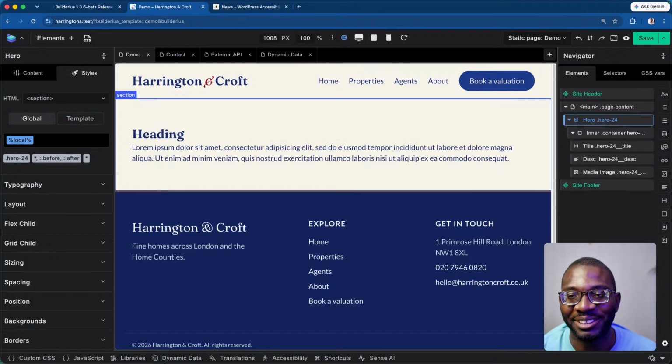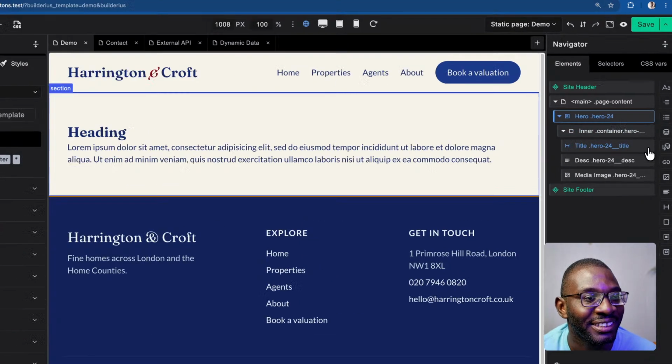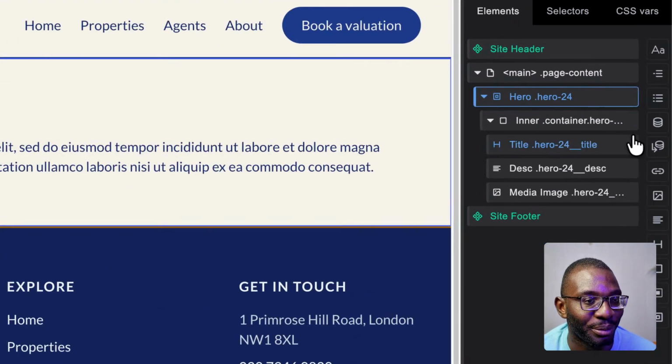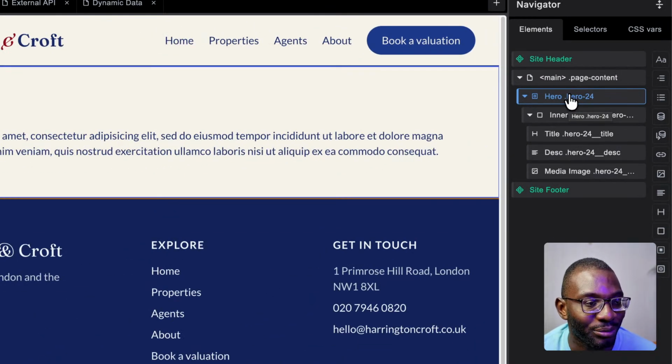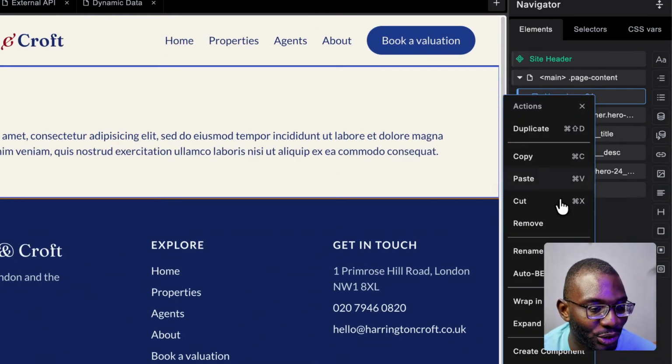I'm just reading the comments. Well, I shouldn't say much about the features that they added. I think they are doing a good job, to be fair. So they've added these features like the hero. So now you can do auto-BEM. The auto-BEM has been added. What else did they add? They've also added this feature to wrap in.